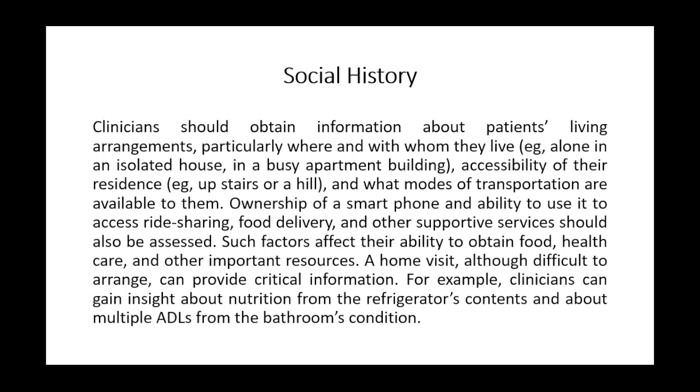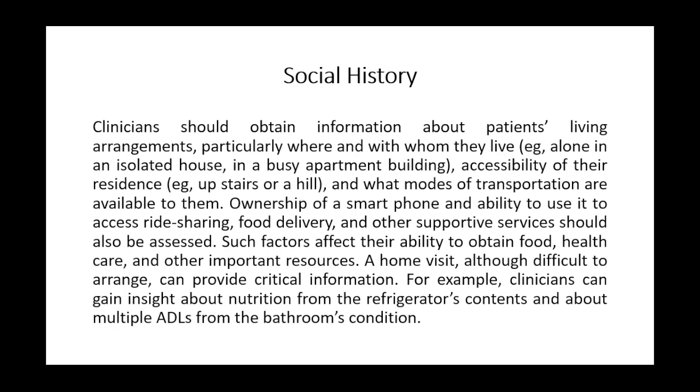Clinicians should obtain information about patients' living arrangements, particularly where and with whom they live: alone in an isolated house, or in a busy apartment building. Accessibility of their residence, and what modes of transportation are available to them, ownership of a smartphone and ability to use it to access ride sharing, food delivery, and other supportive services should also be assessed. Such factors affect their ability to obtain food, health care, and other important resources. A home visit, although difficult to arrange, can provide critical information.